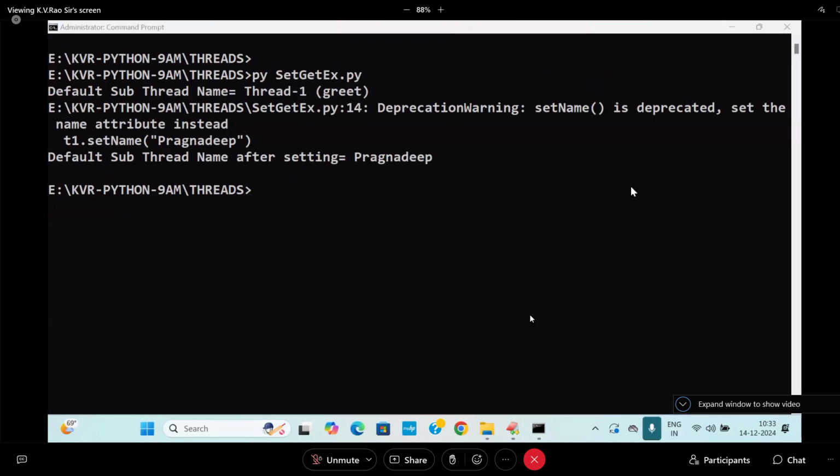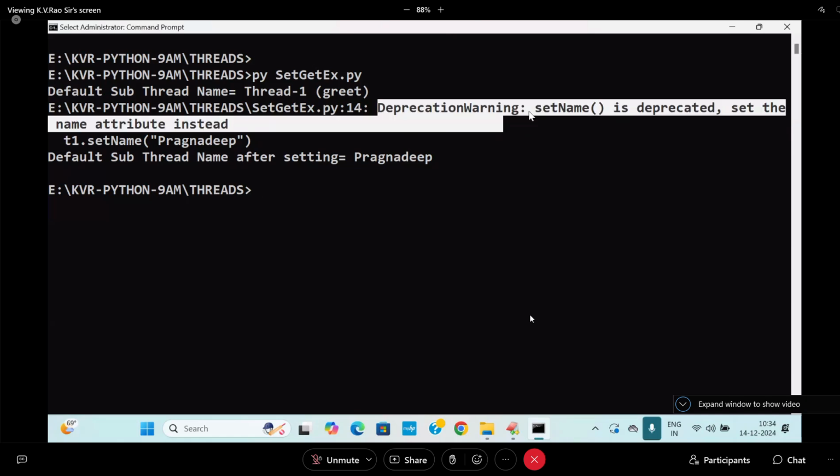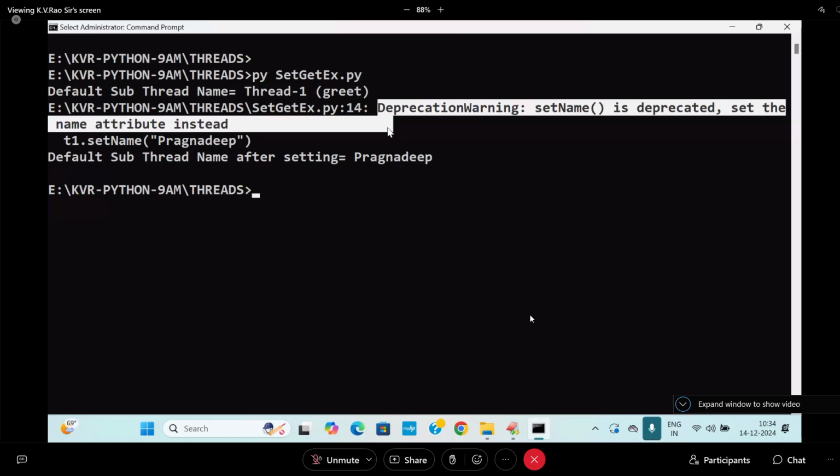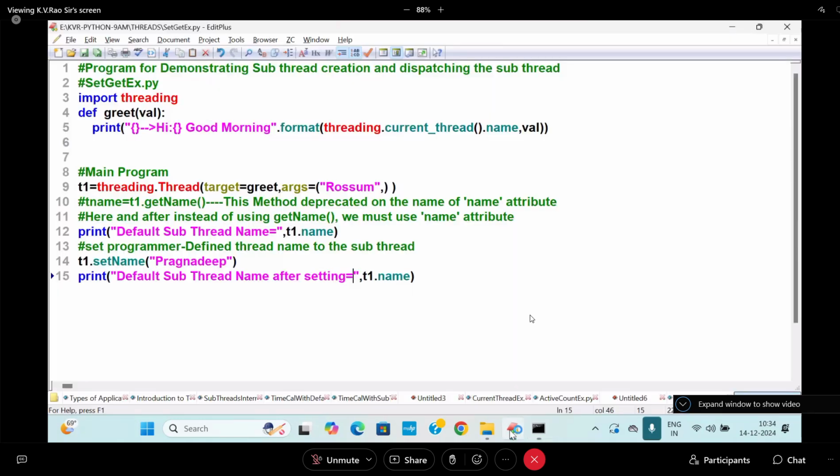Here is the answer. Deprecation warning: setName is deprecated, set the name attribute instead. It means use the name attribute instead of using setName. So the answer is coming: the thread name after setting is called Pragnadeep. But this is the deprecation warning, and a warning should not come in the program.